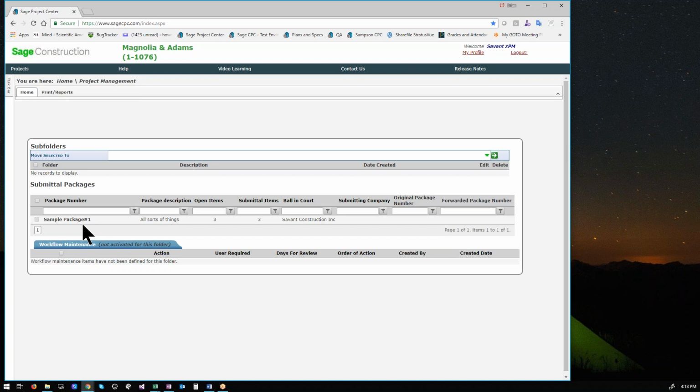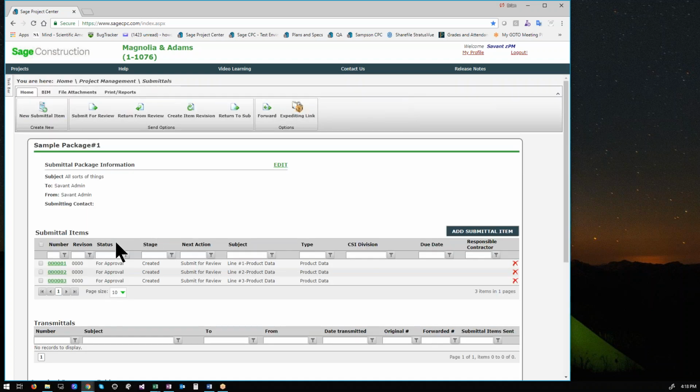So you can have one-to-many packages. We're going to go through that tomorrow, whether you want one or multiple. Right now, one of the jobs that we're looking at had like 43 items. If you look at open items, these are ones that haven't been closed out, meaning that they haven't been approved. Either they're still revised and resubmit, or you just haven't sent them approval. So if you want to quickly know how many things are still left open in submittals, that would be the number. To see the items within the package, you click on the package that you're trying to figure it out.